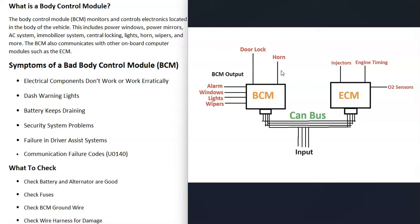When the body control module fails, one or more of these things are going to start having issues. While it is possible that just one component isn't working — like the door lock circuitry going bad — it's more common to have multiple failures. Your windows might not roll up and down, the door lock might not work, the horn might not work, while at the same time the engine is running fine because it's being controlled by the engine control module.